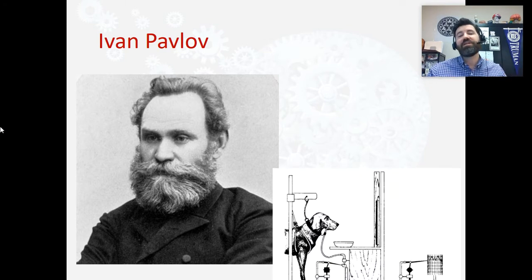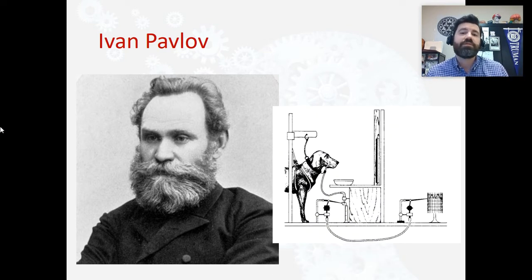Fascinating, right? But what he found was that something really interesting started to occur. What he realized was the dogs would begin to salivate when he simply walked into the room. Now, many times when he came into the room, he was bringing food with him. And so it would be natural when you put the food in front of the dog that they would start to salivate. But sometimes he was just walking into the room to check on the dogs, to maybe check their harness and make sure that everything was okay, or to get something out of the lab, and the dogs would start to salivate. And so Pavlov recognized that these dogs were being conditioned. They've learned to associate his presence walking in the room with food.